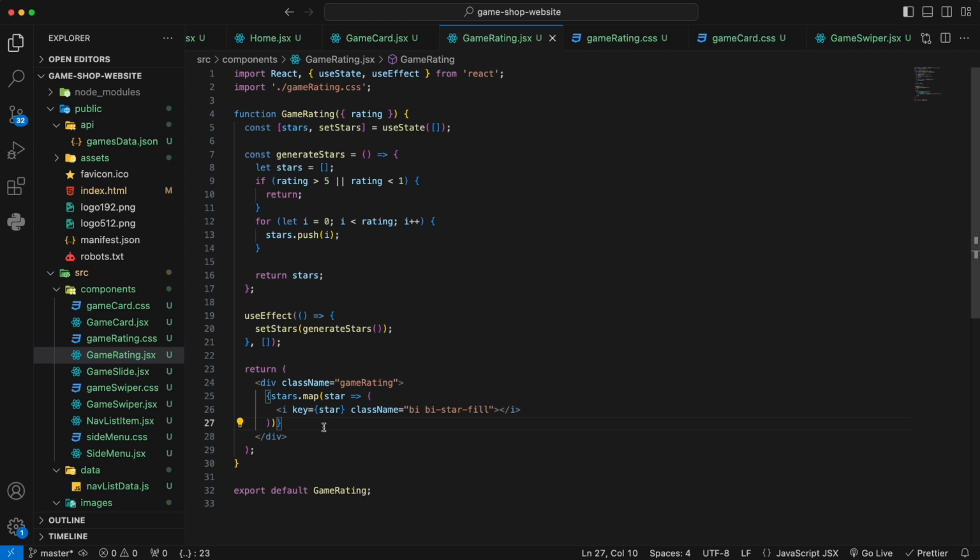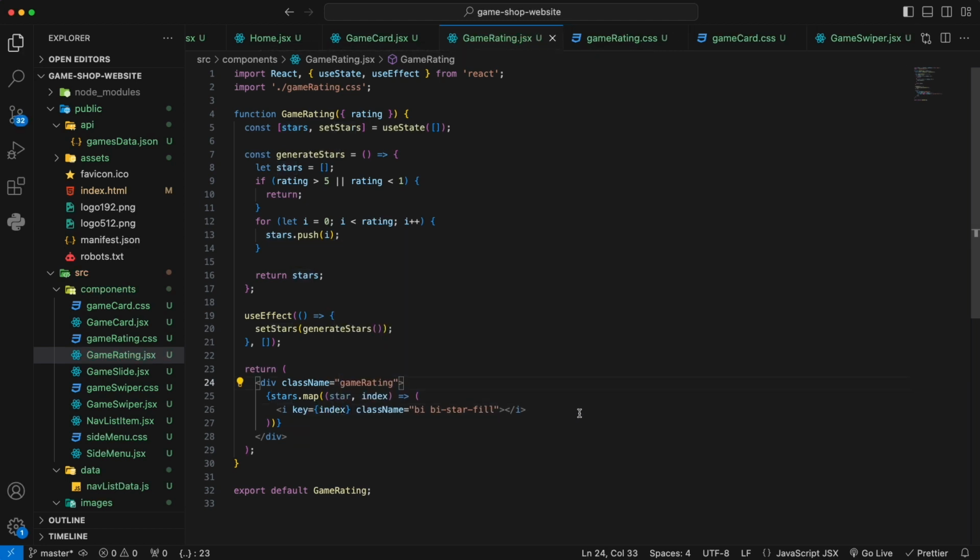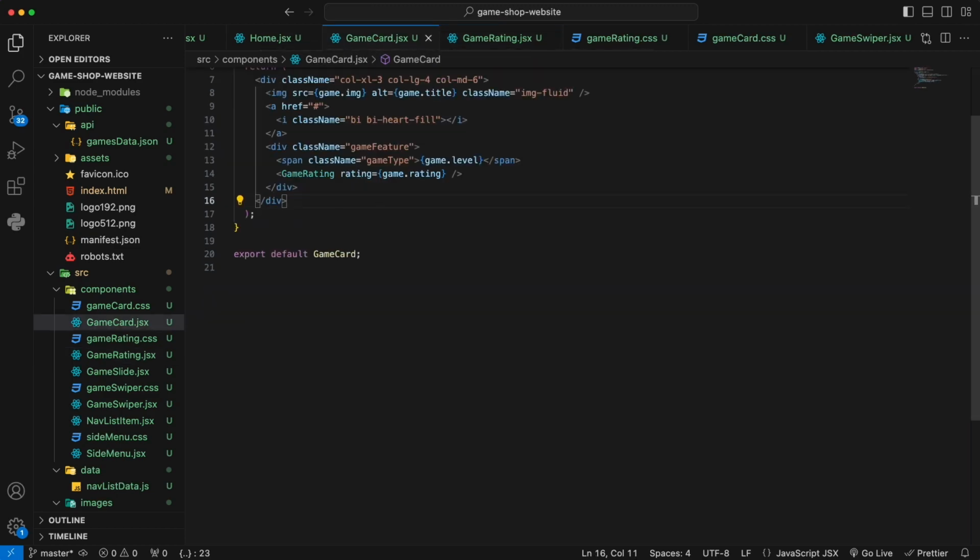It will actually, because we have the game, probably two games have the same rating, they'll have the same key. So ideally you can use another way. I'm gonna show you. Because the built-in variable has an index, you can use the index as the key. That thing is unique. If we set that, that's gonna be okay. You don't have to use this star because we're not using the number in it. We just want to map the numbers of items inside an array into the numbers of stars. That's it. And once we've done that, the game rating is back.